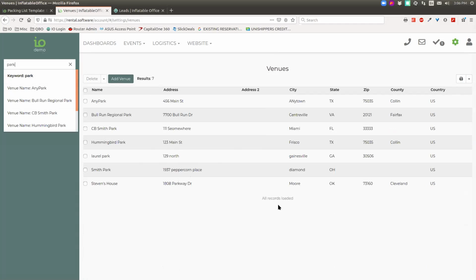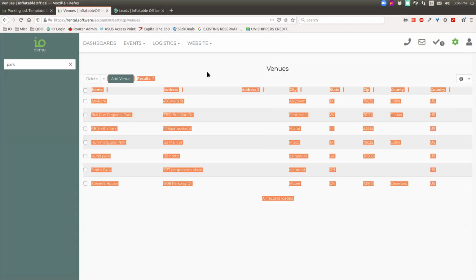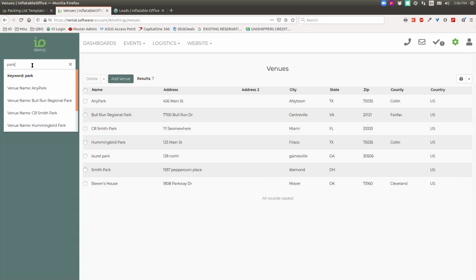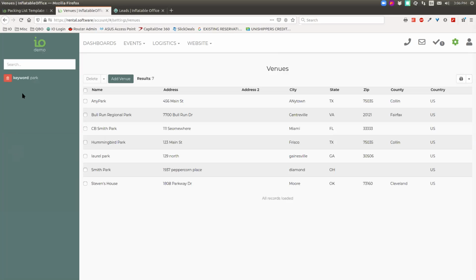Now, if I want to go further than that, I can just start working with it. I can click over here, I can click on an item, I don't have to do anything more. But if I want to further filter it down, let's say I have too many parks here and I still can't find the one I'm looking for. I could look through this list, but it should match this list over here, so it could be really long. So I would click this and say, okay, I'm looking for something that has park in it, but I still can't find it, so I need to further filter this down. I'm trying to find one that would give me multiple results, but it doesn't look like I'm going to.